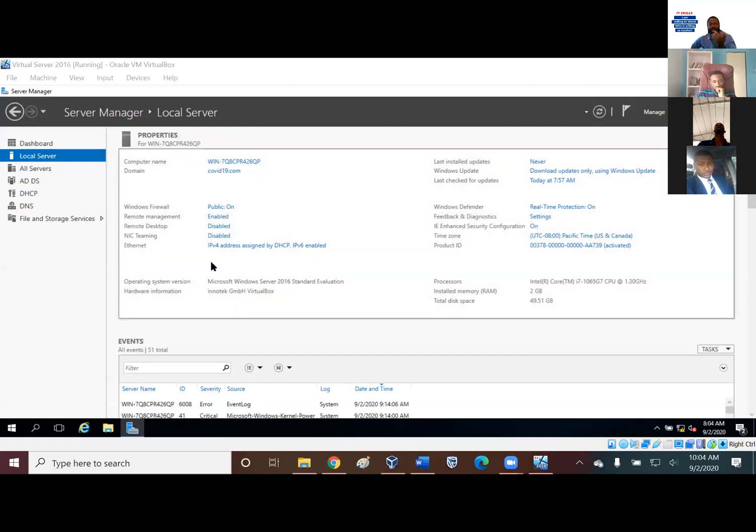I just look at this computer and I tell you, this computer is in your server room, you could have many computers, or even your virtual machines. On your VM box, you could have many virtual machines. I open them one by one and I'm able to identify which of them is the domain controller by what I see here. Because by the time we open clients or other servers, you are going to see that they are not the same. So you may not be able to appreciate what I see. That makes me know this is the domain controller.